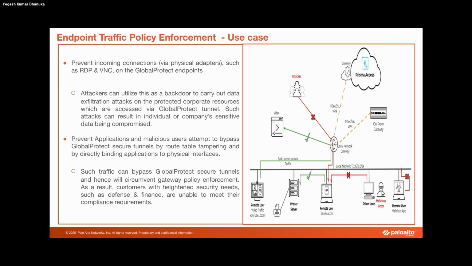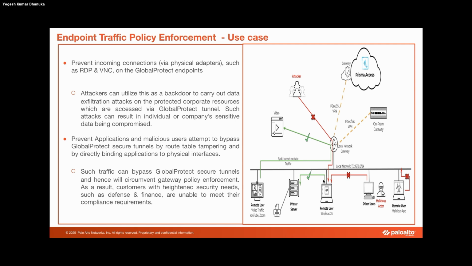So the whole idea is basically an option where you can control the incoming traffic as well when Global Protect is installed on that system. The essential requirement is that unless the GP is connected, and specific to the interface of Global Protect, you are not allowing any inbound traffic coming from outside to that machine, which means the user can still access an internal server, let's say a printer, or it'll all depend on the configuration.